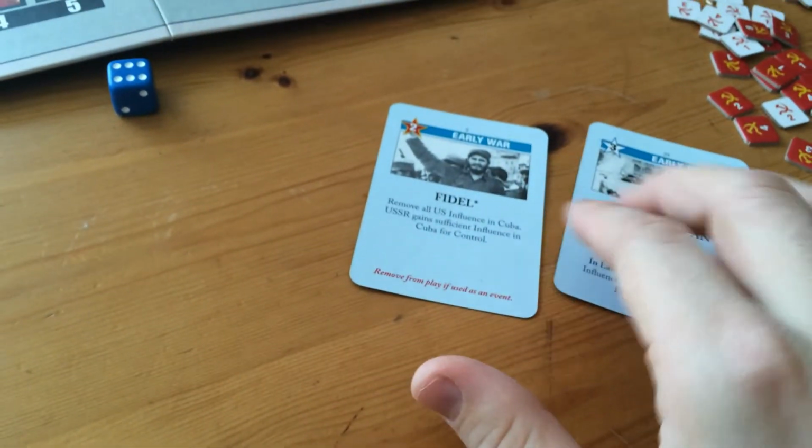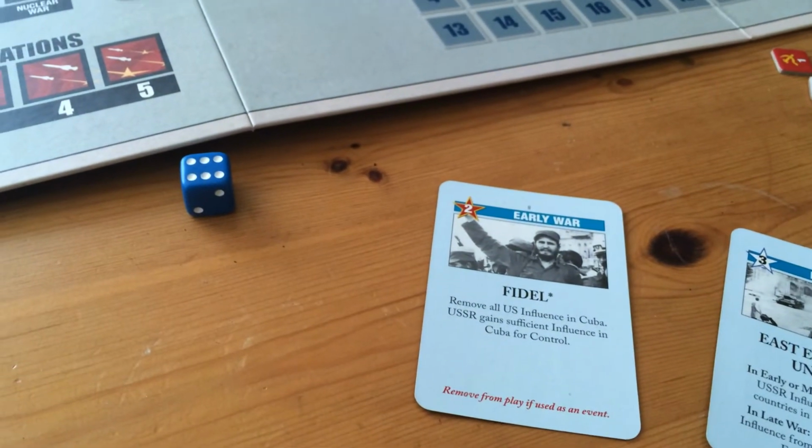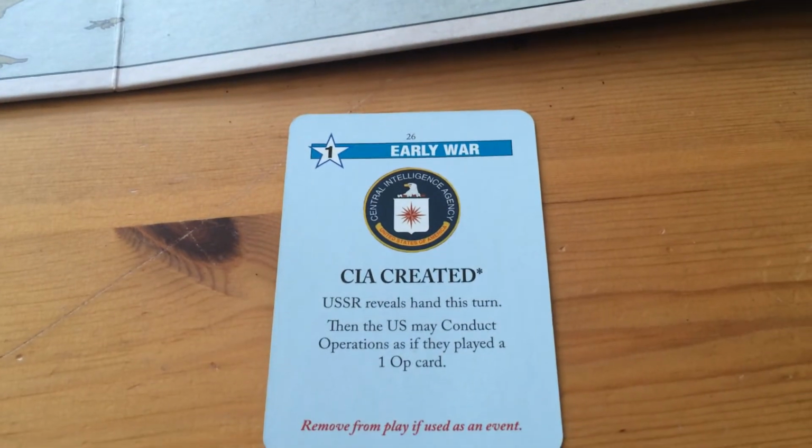Okay. Soviets, last turn. Let's see. Might as well play Fidel. No reason not to. Take Cuba. Okay. There we go. Soviet influence in Cuba. Asterisk event. That gets face down as well. Last play for the Americans. CIA created, what we're looking at.